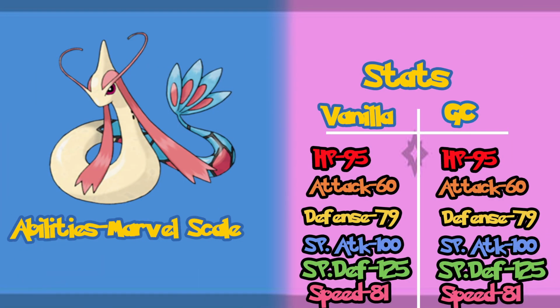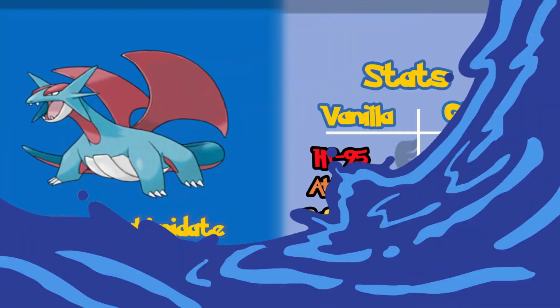Milotic is unchanged stat-wise, but has gained the Fairy type, making it even more deadly. For moves, Milotic gets Rain Dance, Muddy Water, Dragon Pulse, Recover, Moonblast. With TMs, it's Icy Wind, Scald, Ice Beam, Substitute, Psych Up. While Milotic doesn't have the widest of move pools, it's still going to do great, especially if it gets burned to make use of its ability.